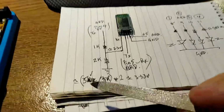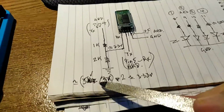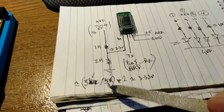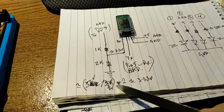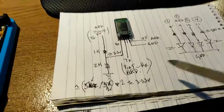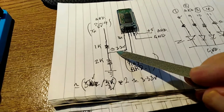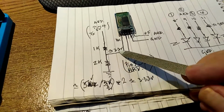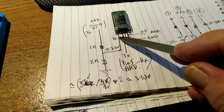Now, in this wonderful piece of mathematics here, we've got 5 volts divided by 3, which is 3K. It doesn't matter if it's 300, 3,000, 3 million. It's still 3. Times 2 equals 3.3 volts recurring. So out of the center tap here, between the two resistors, we're going to get 3.3 volts, which is what this module needs to receive data.